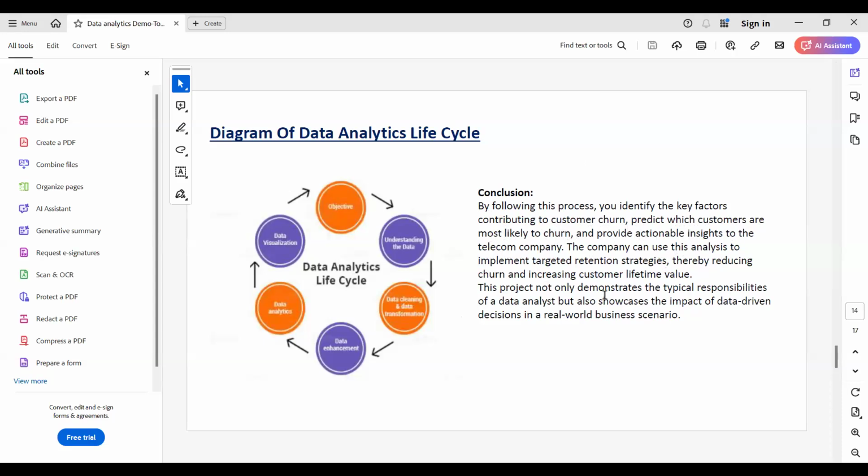The question will be like this. You'll be handed a few data sets and given a list of questions: find out this, find why, what is the reason. You'll be handling the data like this. So we'll do these kinds of case studies practically in future classes.